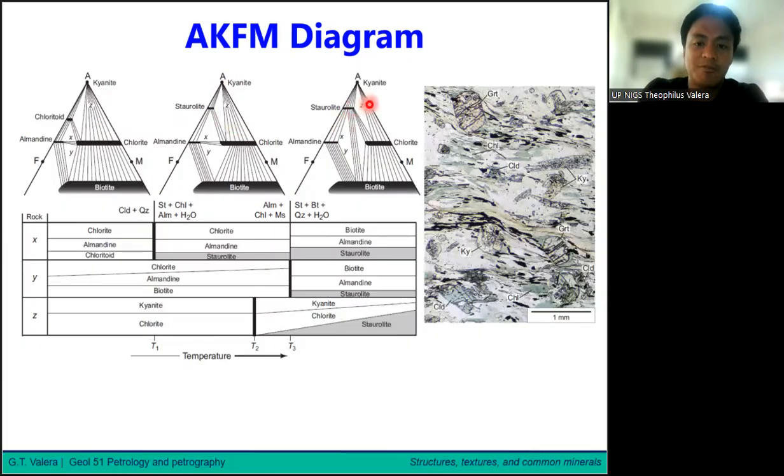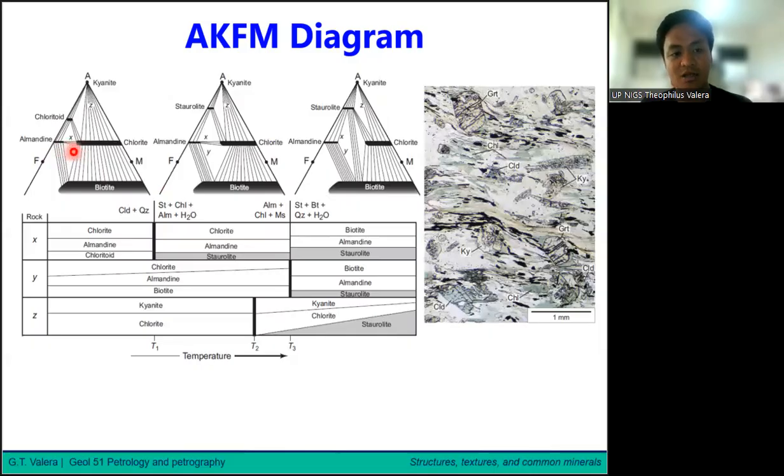So ano pa yung isa pang implication nitong AFM diagram? What it tells you is that even if metapelite yung bato mo, it does not necessarily follow yung introduction ng zones, ng isograds, the same as yung pinakita ni Barrow. Okay? The Barrovian series represents a particular bulk composition. Actually, it was Y. It's something similar to Y bulk composition.